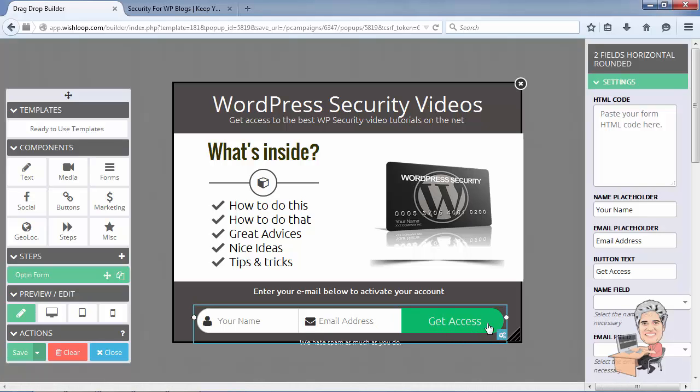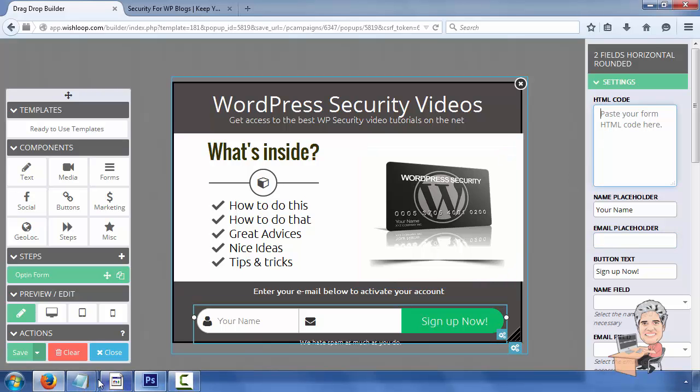So now let's say you wanted to change this color, or you wanted it to say something different. Instead of saying get access, we could put sign up now. Or you could pretty much put anything you want. And if you didn't want this to say anything at all, we would just delete that and leave the little icon right there.